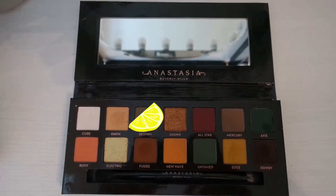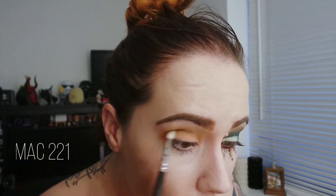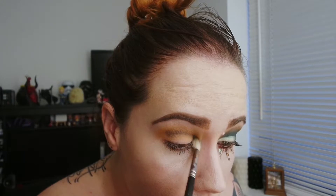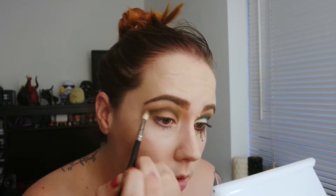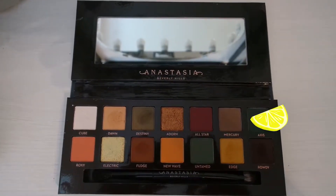You'll probably find you don't need to double dip with these eyeshadows as there is such a high payoff. So now we're going in with that beautiful Destiny colour, which is a lovely khaki, and we're just going to use a smaller brush to work into the socket and into the crease. The reason I use a smaller brush is because I really want to blend it further into the socket — I don't want to lose that mustard colour. Press a little bit harder and you won't overtake the mustard or the previous transition colour. If you do overtake it, just put a little bit more of that mustard colour on again.